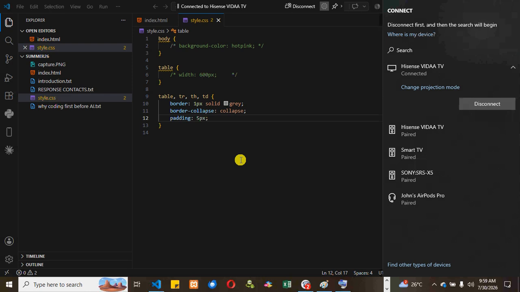This has the same thing in web design: top margin, right margin, bottom margin, and left margin. Again, top margin, right margin, bottom margin, and left margin. Very important. The margins are outside.